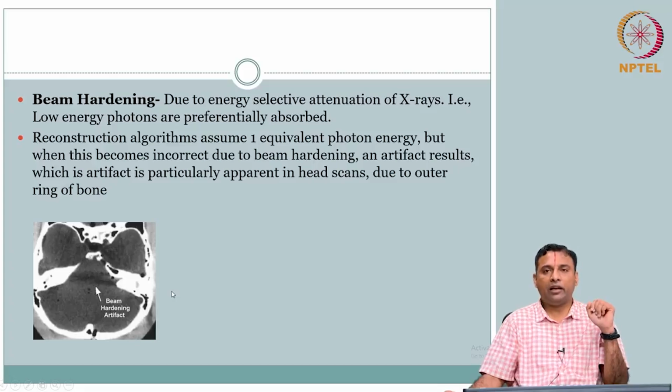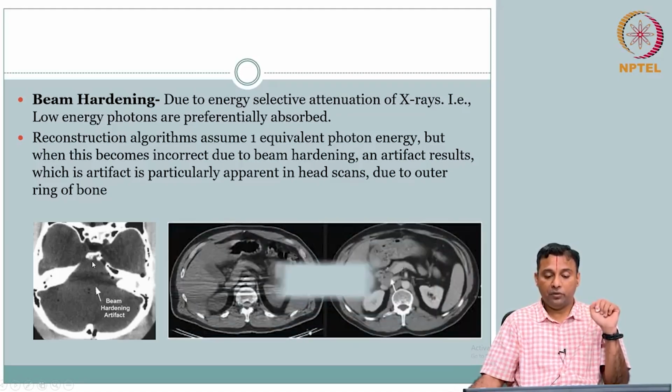So this is kind of a tricky artifact. Somebody who is working in the domain, who has done a lot of scans and understands the organ, may know, so they have to work on the dose, they have to try to reduce this. Okay, so they know what to interpret, what is a beam hardening artifact. So this is a tricky artifact though, right?